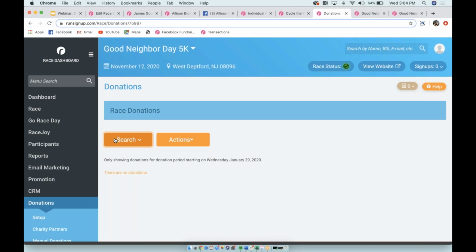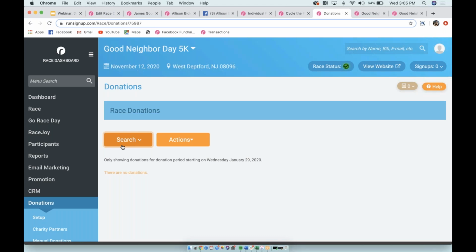What's the difference between RunSignUp and GiveSignup? So RunSignUp and GiveSignup are basically the same. So GiveSignup was launched in July, and we have a lot of nonprofits that use RunSignUp because they like all this functionality around donations and fundraising. So we have over 8,000 nonprofits that use RunSignUp today.